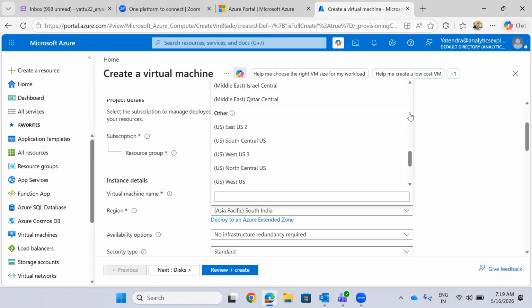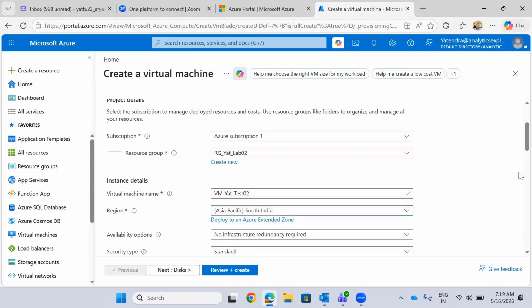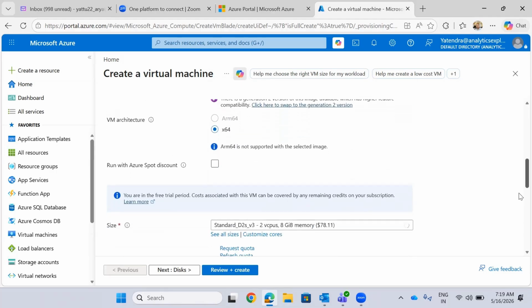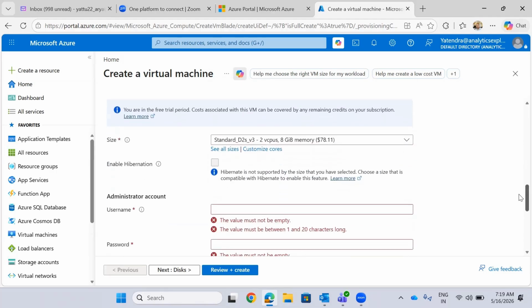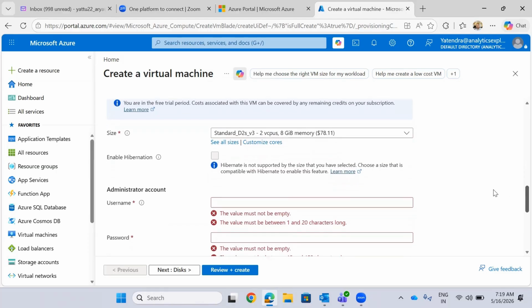It will be at the start, right? Yeah, here you have Europe, North Europe. Just go up, it will be third or fourth. Yeah, it's showing there, just select that. Okay, go down. Now it's taking D2 as V3, so it has two virtual cores and 8 GB of memory. That's okay, that's fine.